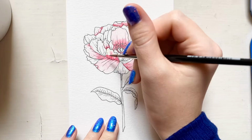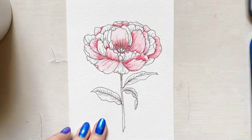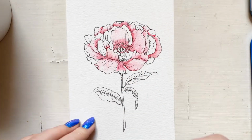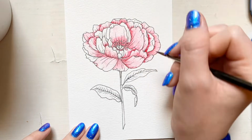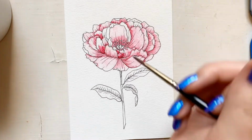It's quite annoying to do it this way, but if you do them one by one and you do them in rounds like that where they can't bleed into each other, it just makes it look so much nicer, and each petal just looks so much more detailed, and they each have their own individual ombre and shadows, which make it look a lot more natural. So again, I just did it in 3 rounds, making sure not to do petals that are next to each other at the same time so they don't bleed into each other.